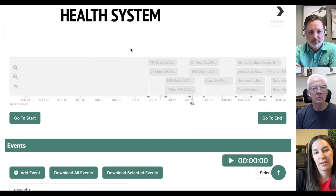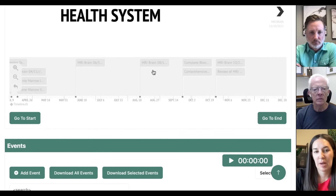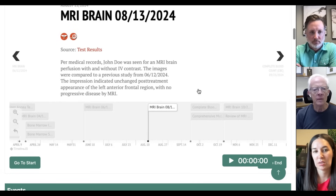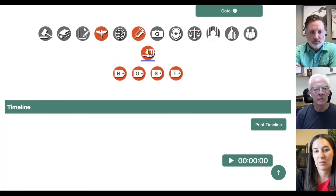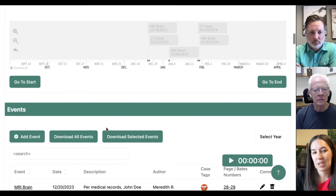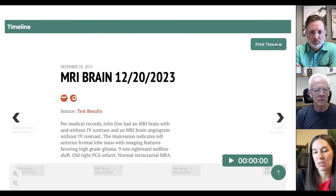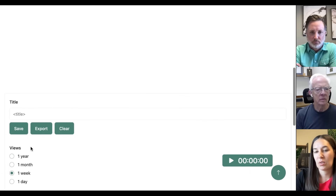The events all link to the timeline, as long as you have that selected — you can opt to keep them off the timeline. They'll populate right here. You have the ability to click into any one of them on the timeline and it'll show you the summary and the tags. You can sort — so if you only want to see imaging records, you can highlight that tag and it'll only pull up the imaging on the timeline. Same for the events. The timeline can also be printed and downloaded. You can select years, weeks, start date, end date, or filter by tag, and it will populate your timeline.